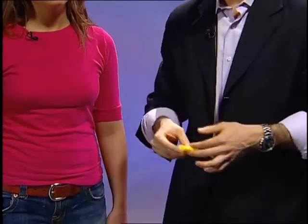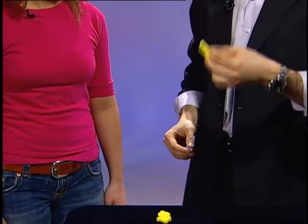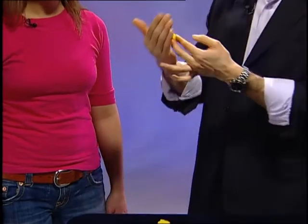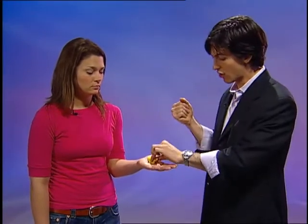All right? Now, to perform, you're going to tell your assistant that you're going to hold on to one rabbit and she's going to hold on to the other. So you say that, and you pretend to take the rabbit and hold it in your hand. Actually, it's now hidden in your hand. You then reach over and grab the second rabbit and squeeze the two together. She thinks it's just that one, but you place both rabbits into her hand.